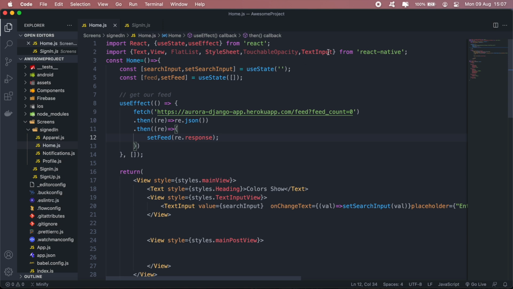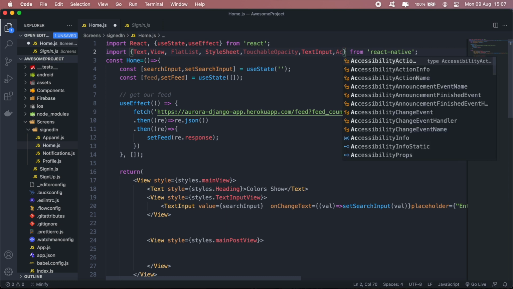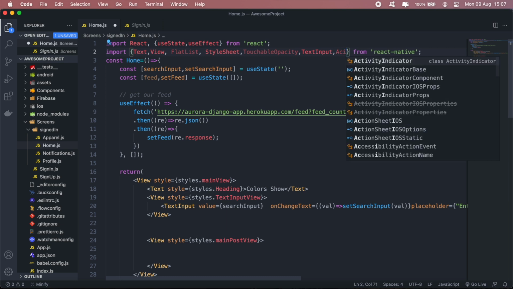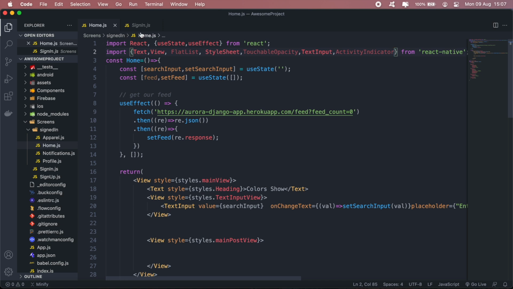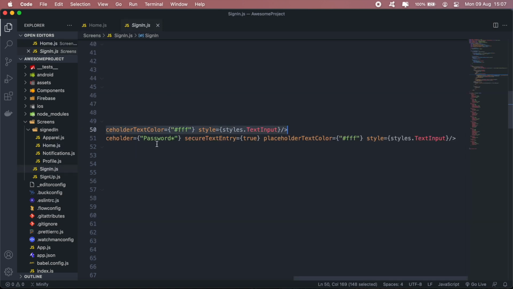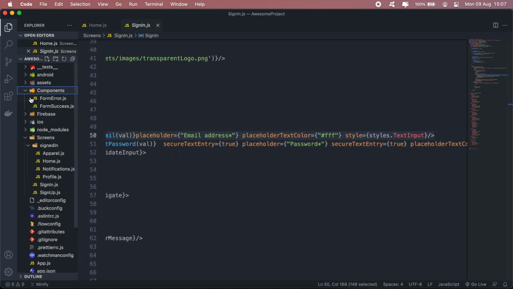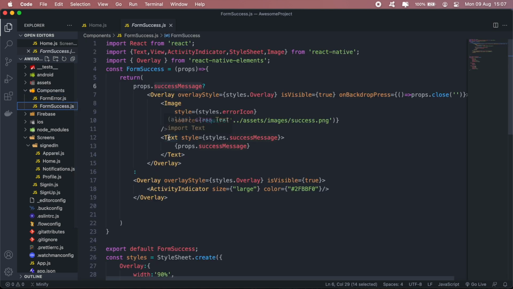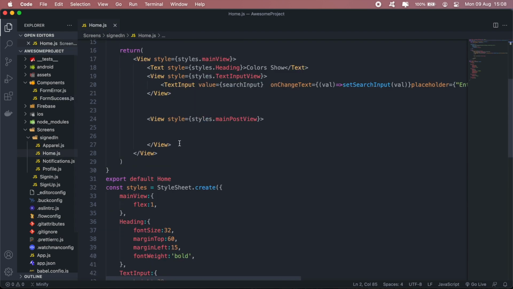And then I'll need an activity indicator. So while we're getting our feed, I need to display a loading indicator. And I'll copy from, what component is that? Form success component, which has an indicator as well. So I'll go ahead and copy that.